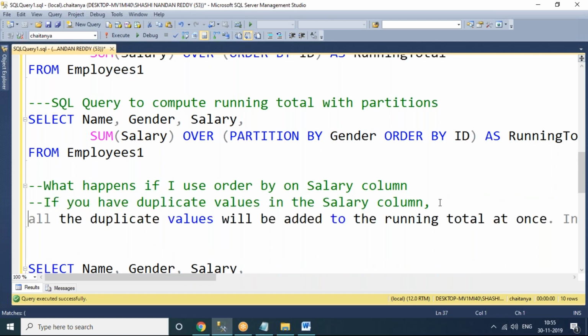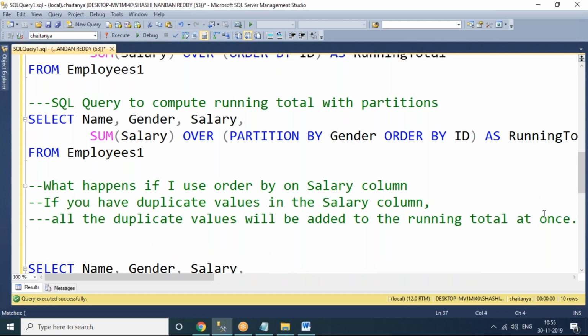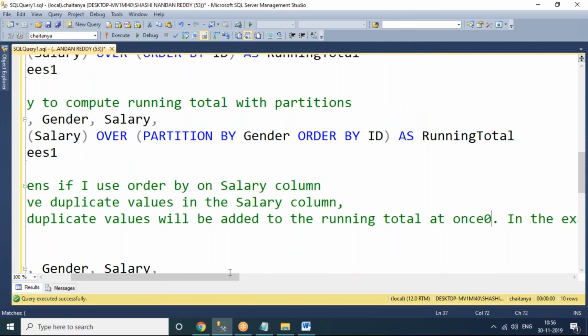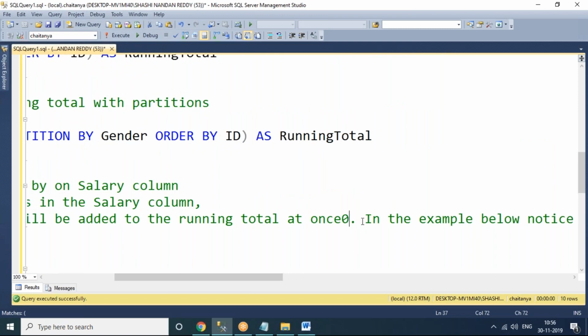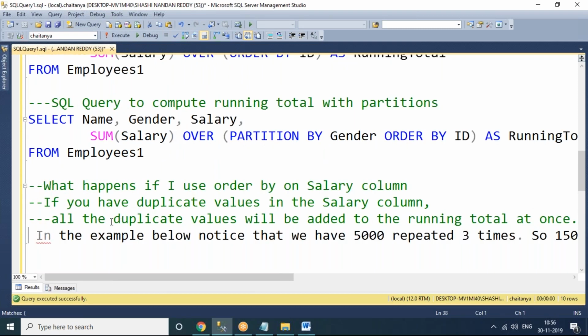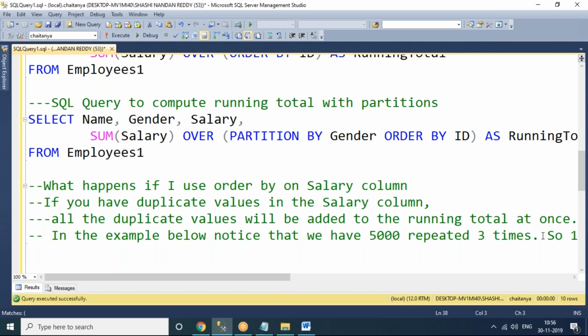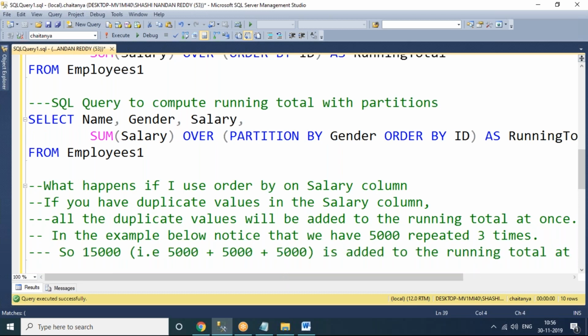Understand? So this is the way to work with running total. Running total means for every row we can find the result, and easily know how much the total salaries are up to 5 employee records, 4 employee records, 10 employee records.